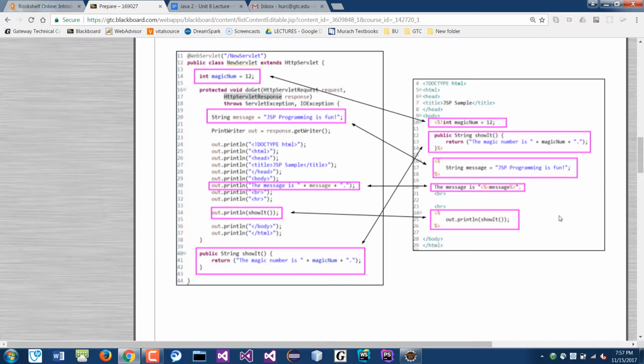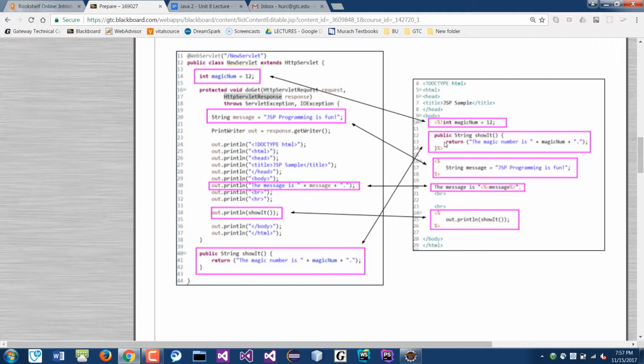But if you were to map it back to a servlet, then things are in different locations. With the declaration, your variables are all instance variables, in the class level space. You can create functions as well, and functions can only be created in class space. You cannot create functions inside another function. That's why it's mapped down to here, as another public method, while in the JSP it's all in a single page.